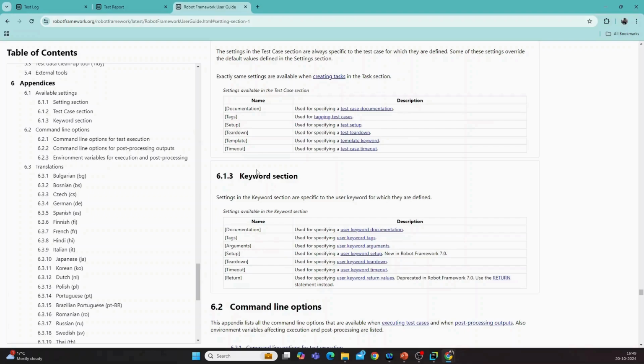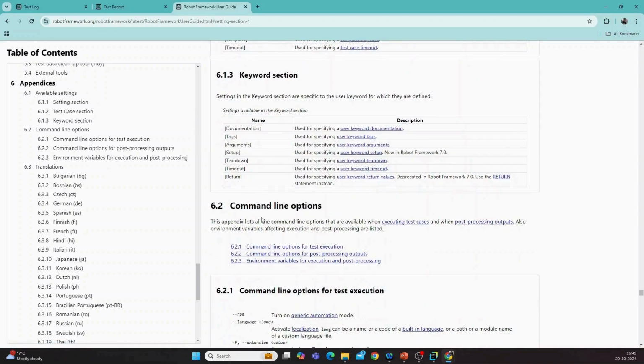Suppose your keyword is based on an argument, meaning it takes a parameter and then performs an action based on it, then you can pass this parameter as an argument. We are also going to deep dive into all these concepts later during the Robot Framework course.